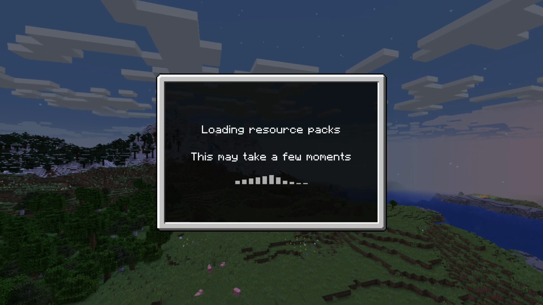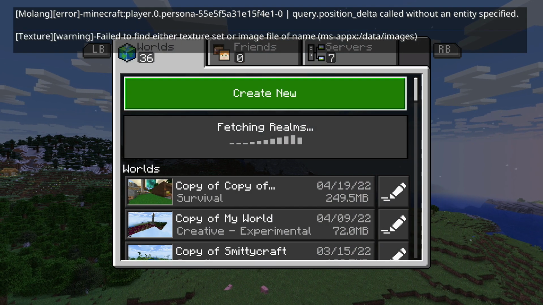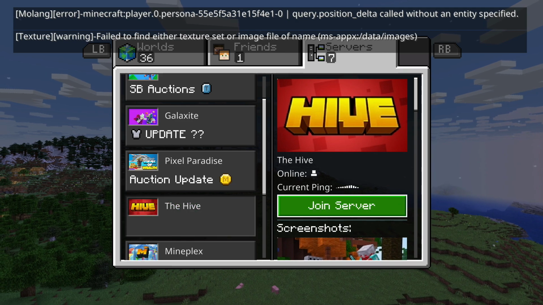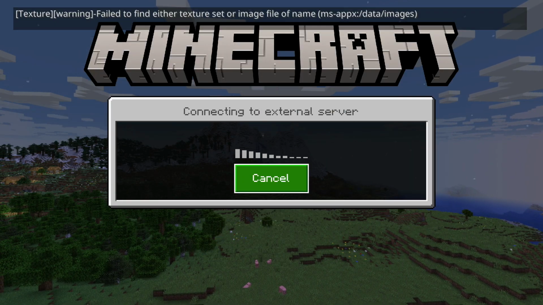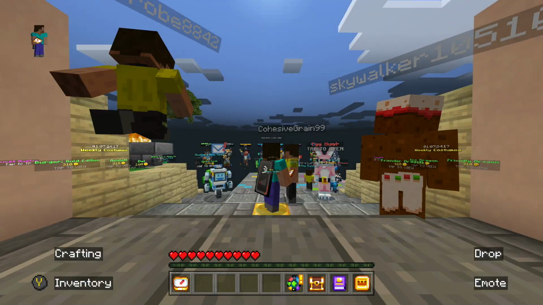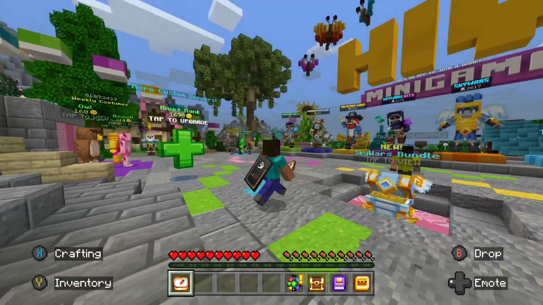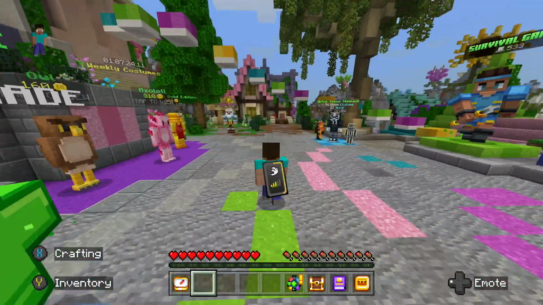Then press B and go back to the home menu as you usually would, and that will basically load in the texture pack. You won't notice anything yet because we use the animated cosmetics, which doesn't change anything at the home screen. But join any online server you want, the Hive for example, and you'll notice that once you load in, you will in fact have a cape on, which is really cool. Enjoy this one, guys. A very cool animated cape right here, and it kind of shows you how fast you're moving, which is a cool little touch there.